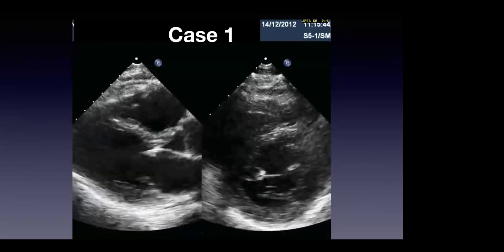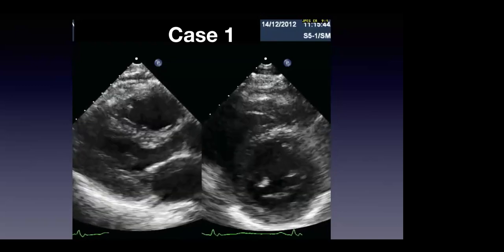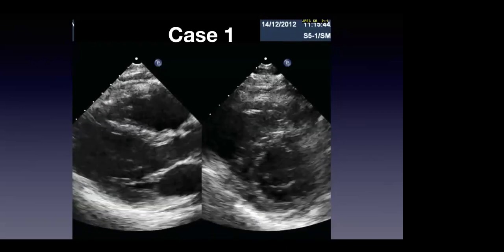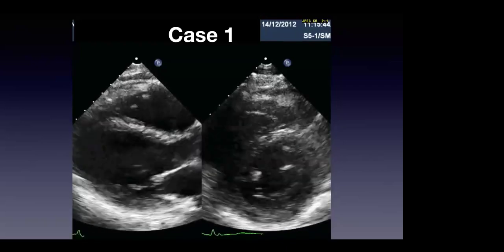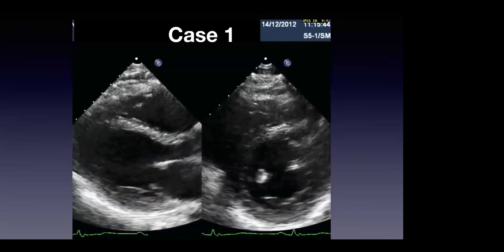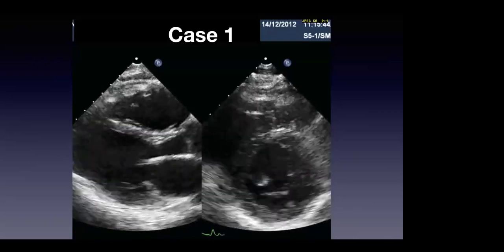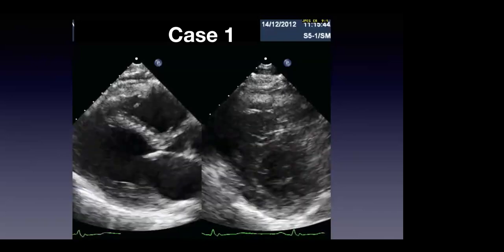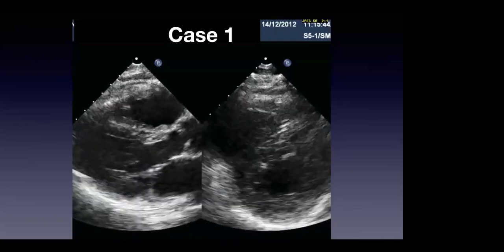Okay, so as Chris mentioned, Chris is one of our C2s. So, preserved LV systolic function, the right ventricle perhaps a little bit dilated, with maybe some hypokinesis. Obviously, you want to see it on other views. And importantly, no pericardial effusion, if you're talking about echoes in a patient with potential cardiac trauma. The one thing that's a bit unusual here is that there's something funny about the septal motion.